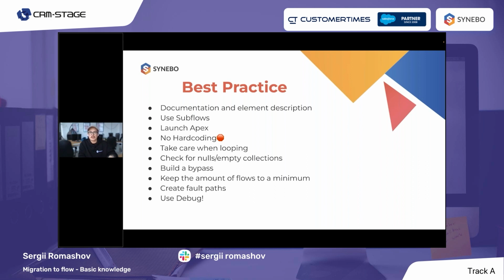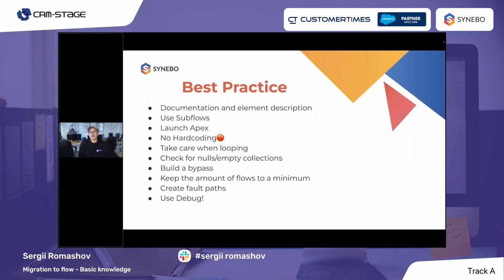So I highly recommend to add a description to every element. You don't have to spend a lot of time on it compared to documentation, where you have to invest a lot of time. When you build the flow, you can simply write a quick description, 1-2 sentences per element.